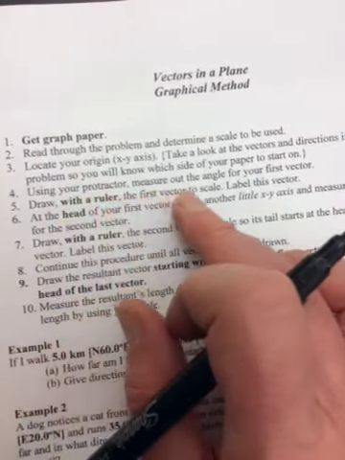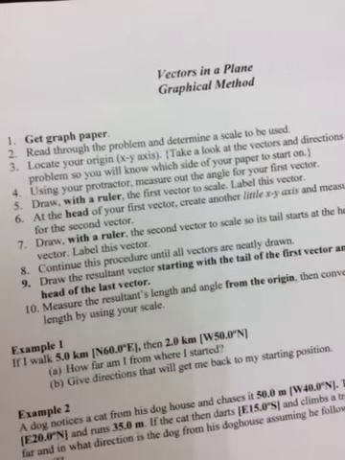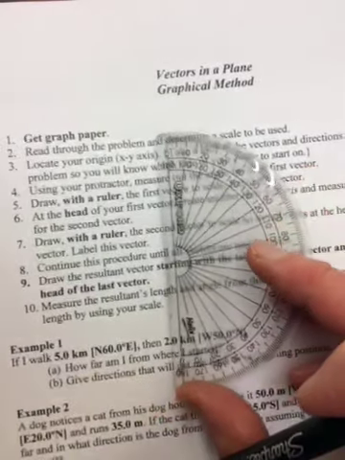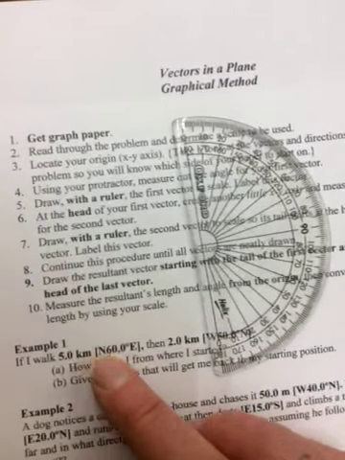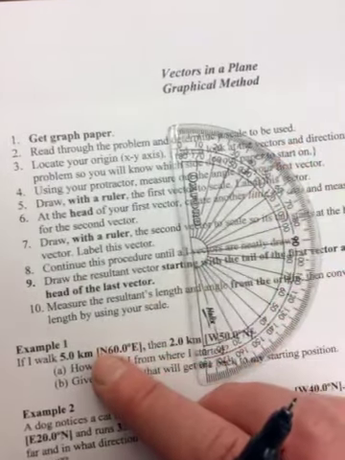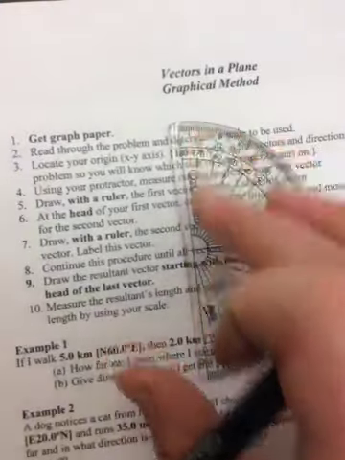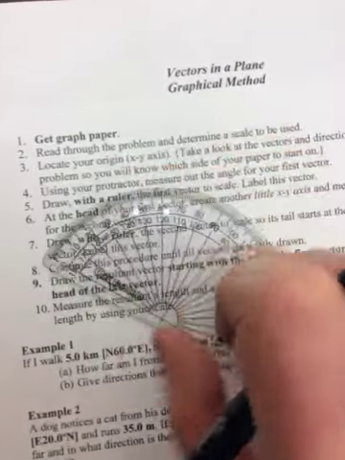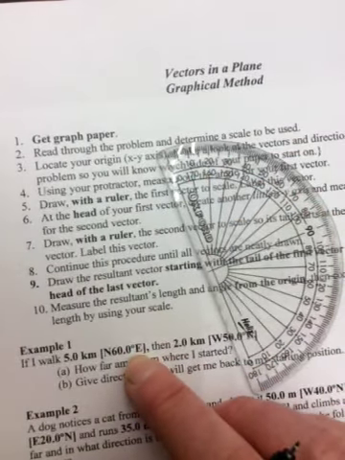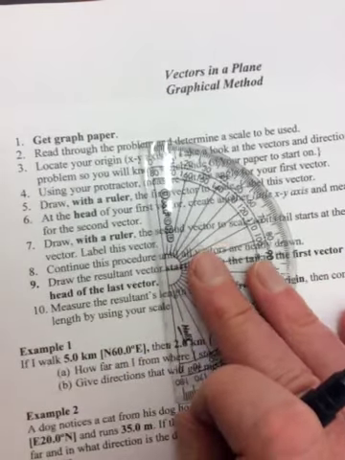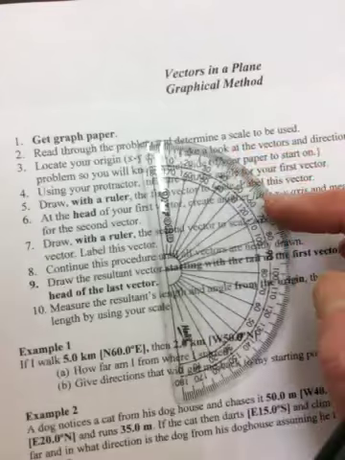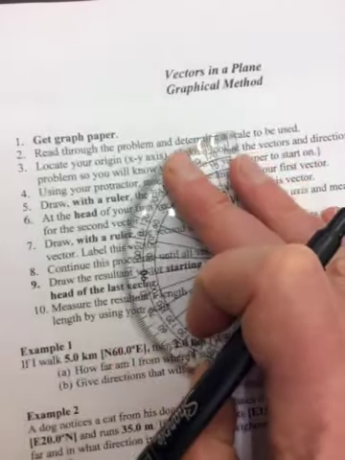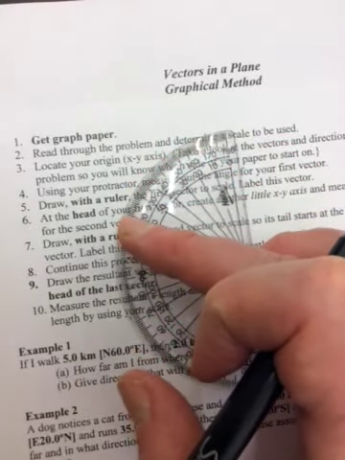Number 4 says use your protractor, measure out the first angle. So your first angle is north 60 degrees east, and the key here is how do you hold your protractor? The first direction tells you which way to align your protractor. So if it's north or south, you're going to line your protractor up and down, okay? Either this way or this way. Which of these two ways will depend on the next direction. So it's north 60 degrees east, so I line it up and down, and then from the north, I will measure over 60 degrees. If it had been north 60 degrees west, I would have turned it this way, and from the north, I would have gone down 60.